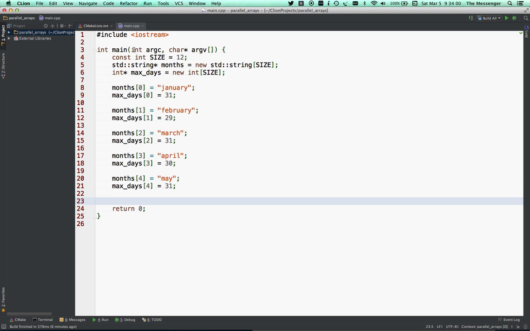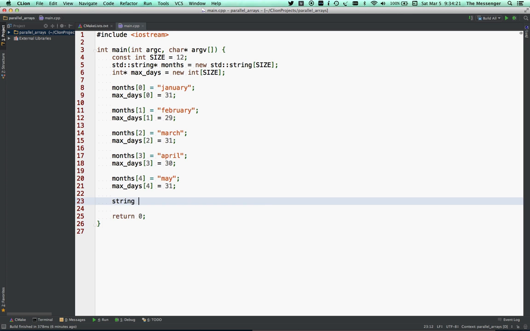Now I want you to notice that I'm going to use the argument list as how I'm going to keep track of the user input, because that's usually a really good way to get user input. So let's go ahead and figure out which month the user would like to receive the information about the number of days in it.